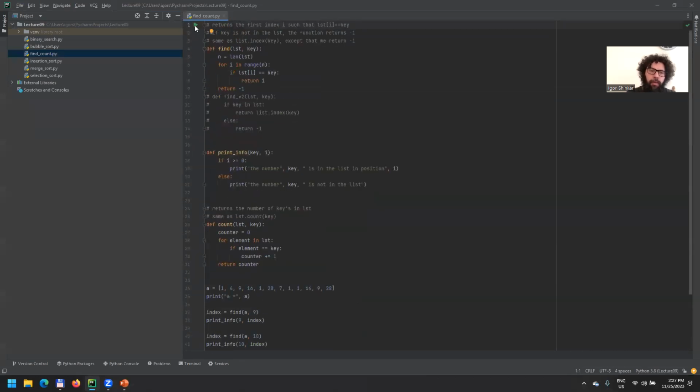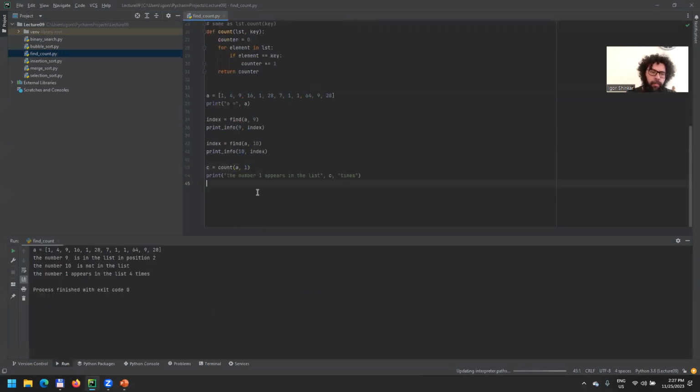Okay, so if we run this example, print info is just a function that prints the information. Okay, so the number 9 is in the list in position 2. Yeah, that's correct. All right. And for example, number 10 is not in the list. So find either returns the index or some special number that indicates the number is not in the list.